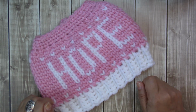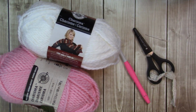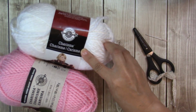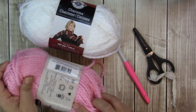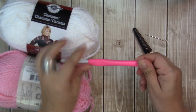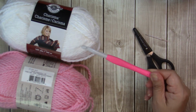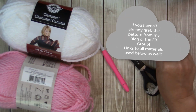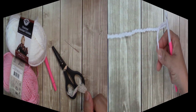So let me tell you what I used for this project. The materials that we're using today are the Charisma yarn loops and thread in white and think pink. This is a number 5 bulky yarn. I'm going to be using a size L 8mm crochet hook, a Clover Amour brand, scissors, and a yarn needle. So go ahead, guys, grab your materials and let's get hooking.